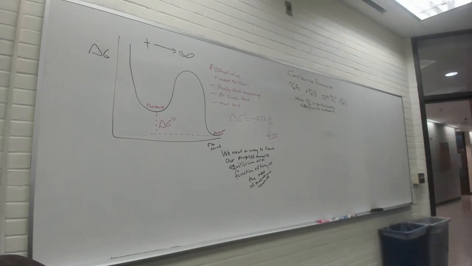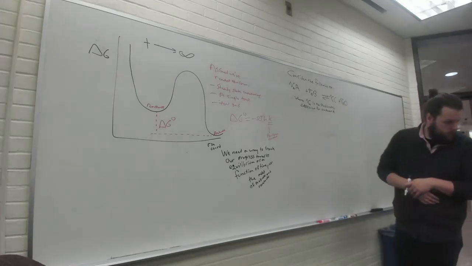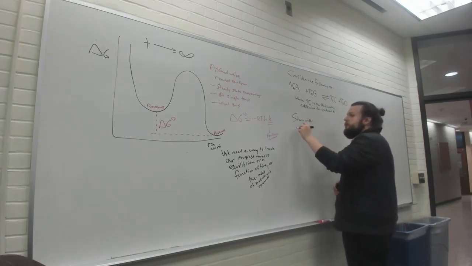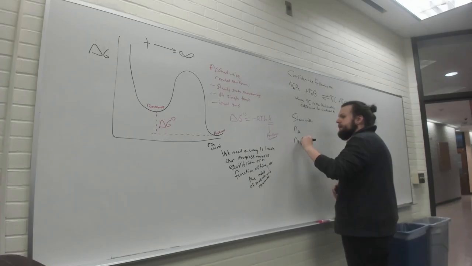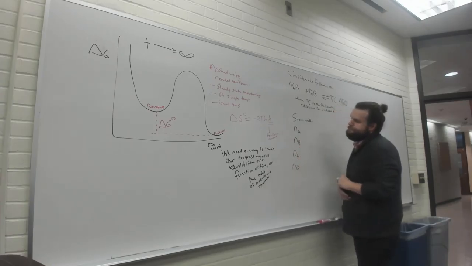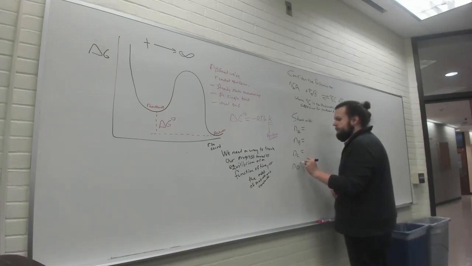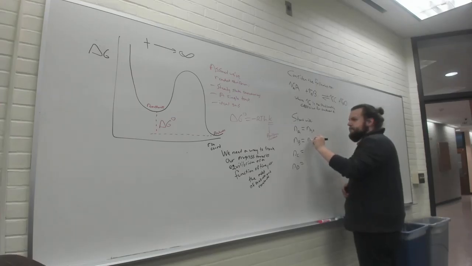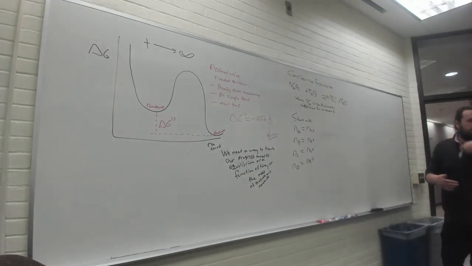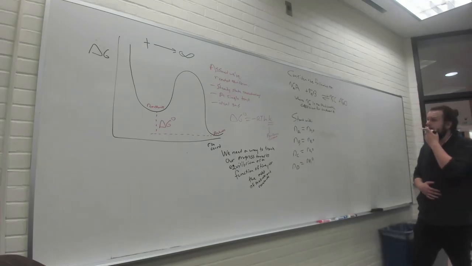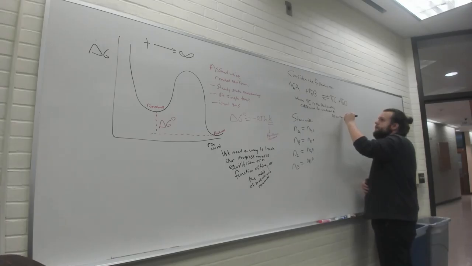What we're going to do is track this reaction in terms of the moles of each species. We want to track the moles of A, B, C, and D. At t equals zero, they're going to be at some initial point. We'll call those N sub A naught, N sub B naught, N sub C naught, and N sub D naught. Then let's allow the reaction to occur. It might happen once, it might happen twice, it happens some number of times X. So let's allow the reaction to occur X times.